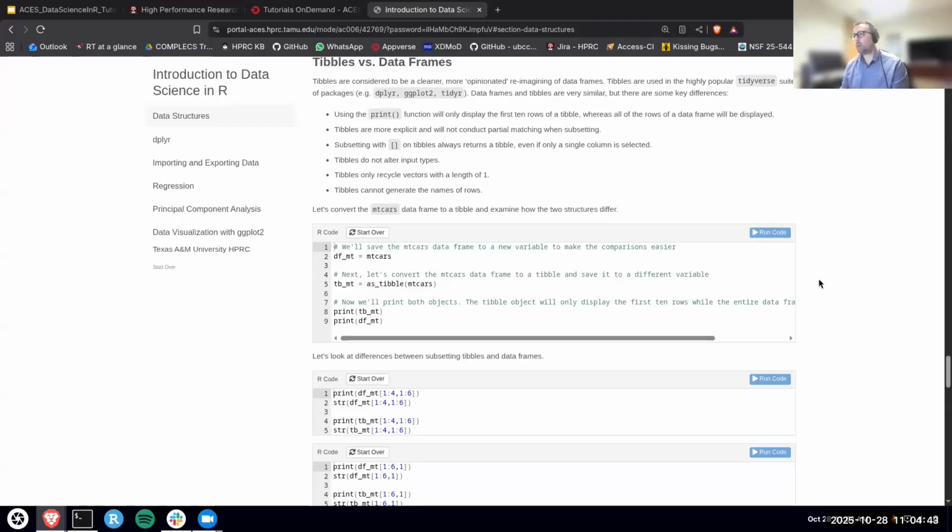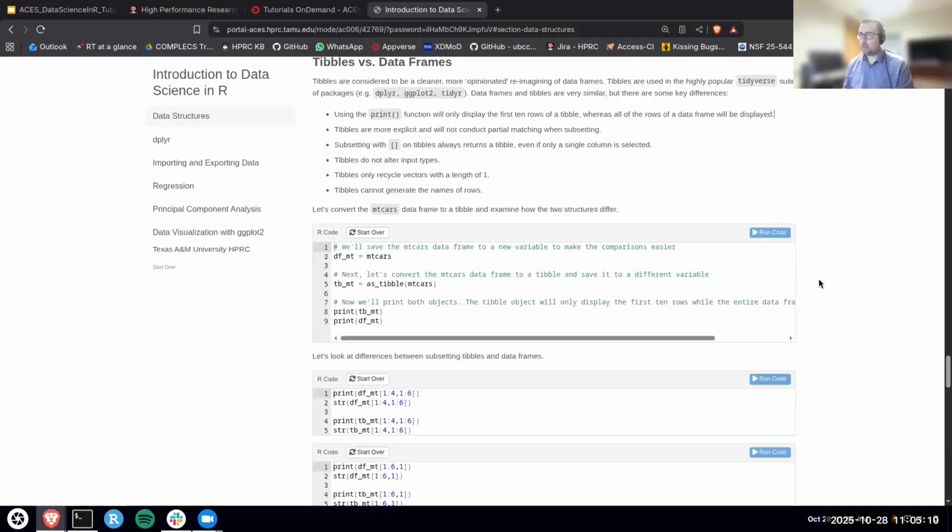So tables are kind of a reimagined, more opinionated version of data frames that are generally used in the tidyverse of packages. So the tidyverse is a suite of very commonly used packages.